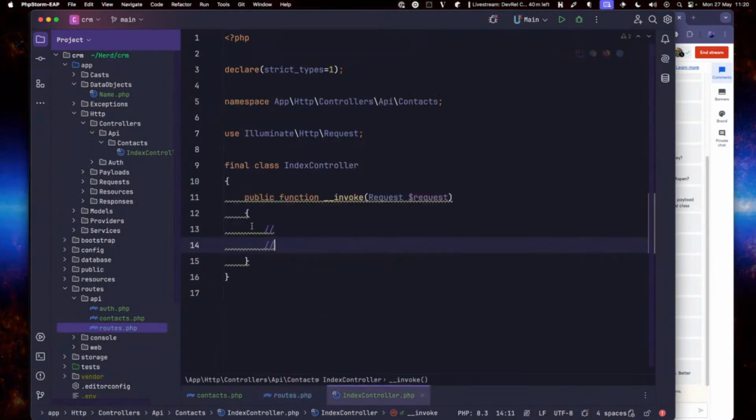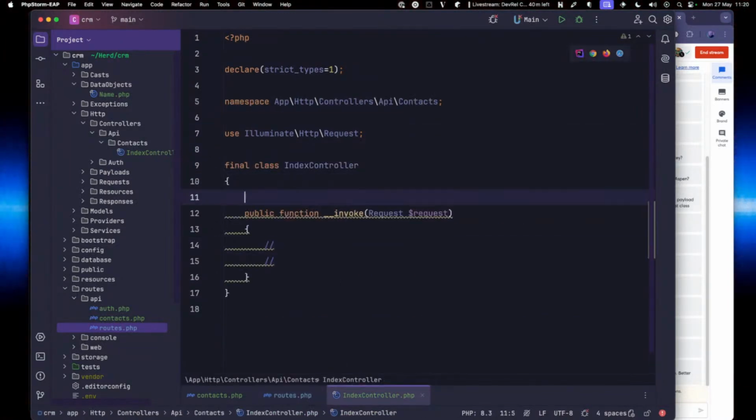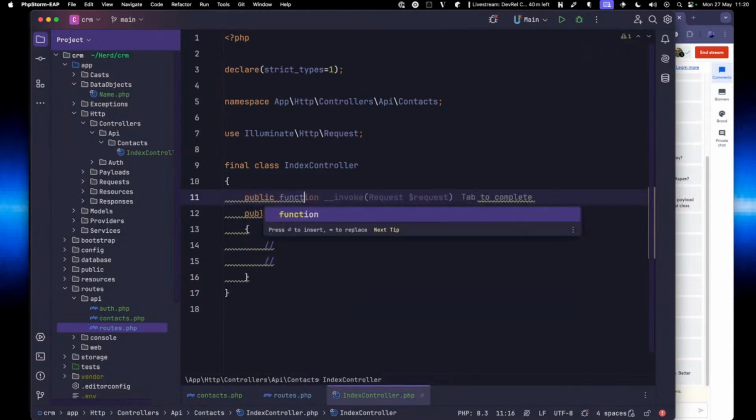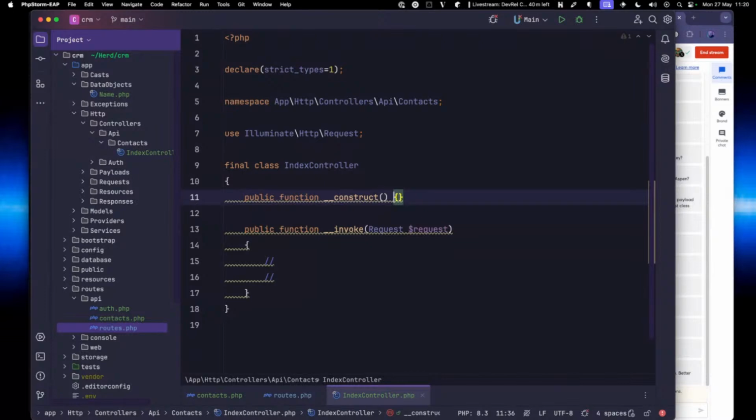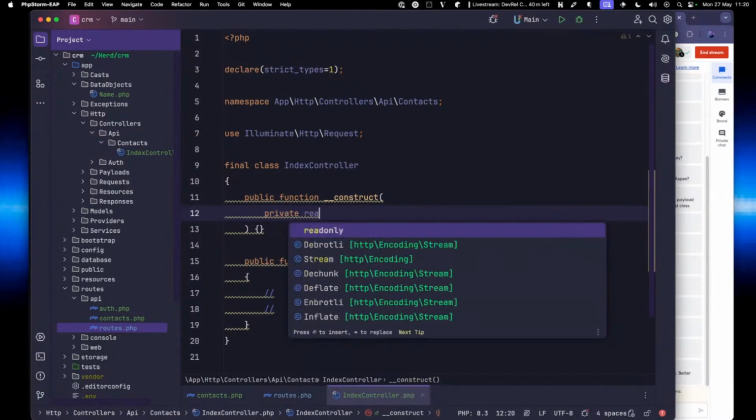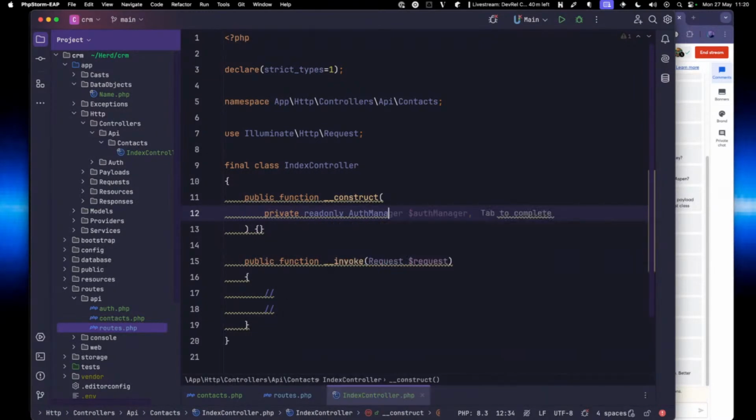So in our index controller, what we want to do is know the authenticated user. So public function construct, private readonly auth manager as auth.